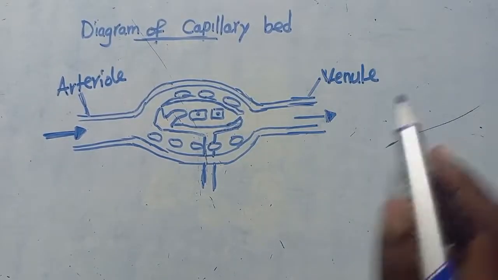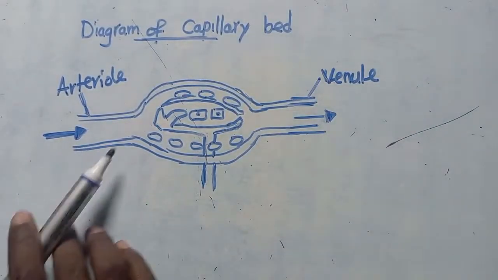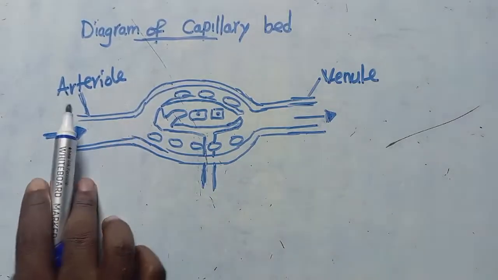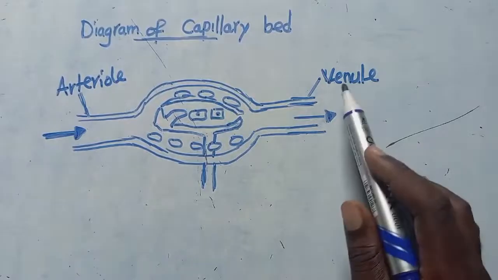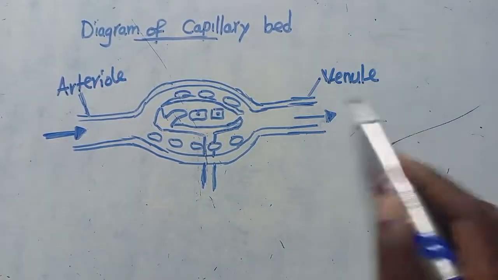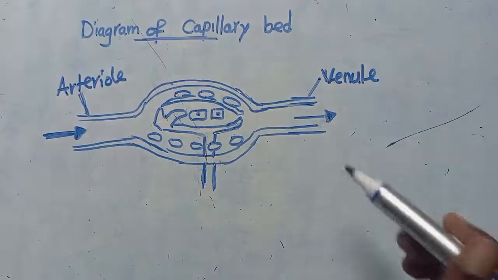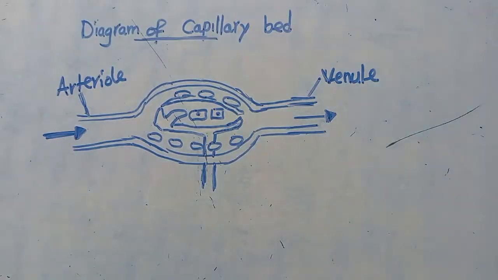To the veins. So you need to understand that the blood is entering this capillary bed via the arteriole, and the blood is going to the veins from this capillary bed via the what? Venule. So these are two important parts that you need to understand. This venule facilitates the return of deoxygenated blood to the heart. These ones serve as a conduit for collecting blood from this capillary network. So they collect blood and transport it to the what?